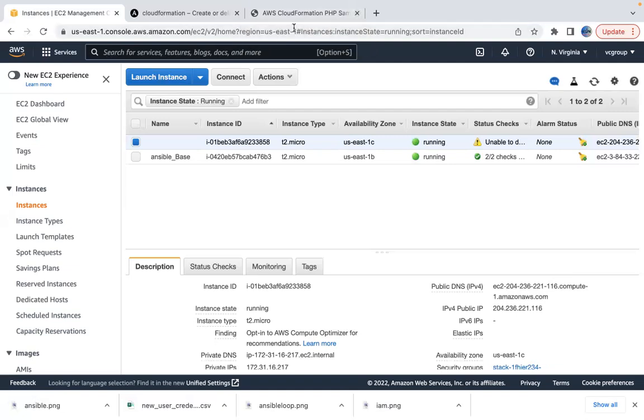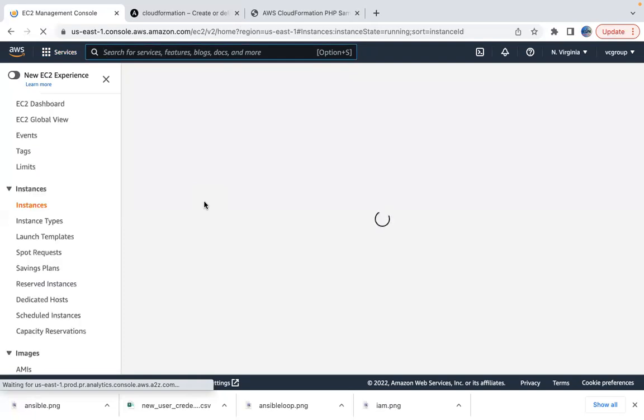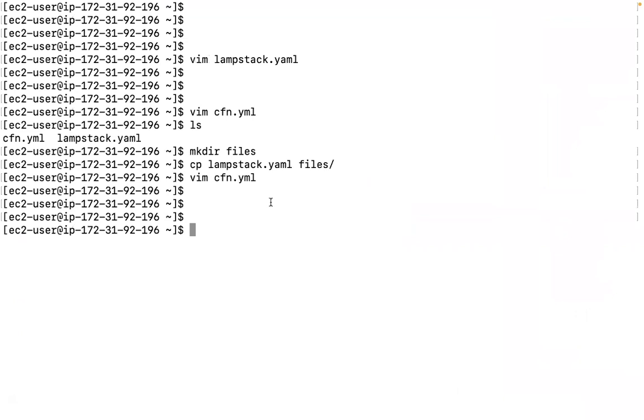How can I create a CloudFormation stack without logging into the AWS Management Console? Okay. You can do it using a CLI command. When you go to execute shell in Jenkins, you can simply write a CLI command and provide a CloudFormation stack. The other way is you can simply write an Ansible playbook like this. Are you guys with me? I'm not going to log into any AWS. I'm going to create everything from here actually.